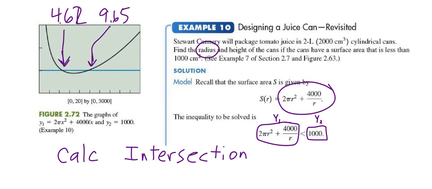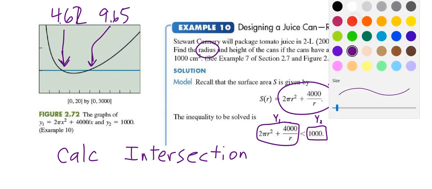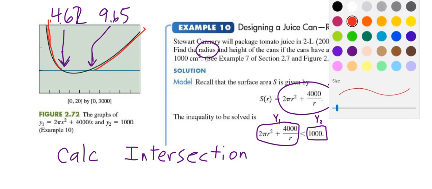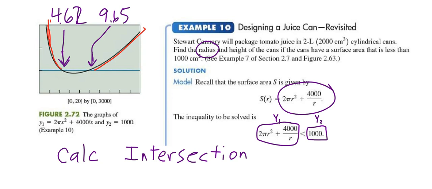Okay, I bet you can answer the question now. When is y1 smaller than y2? Do you think it is this red section right here? Nope. I have to agree with you. Do you think it's this red section over here? Nope. Do you think it's the green section in the middle? Okay, then answer the question.